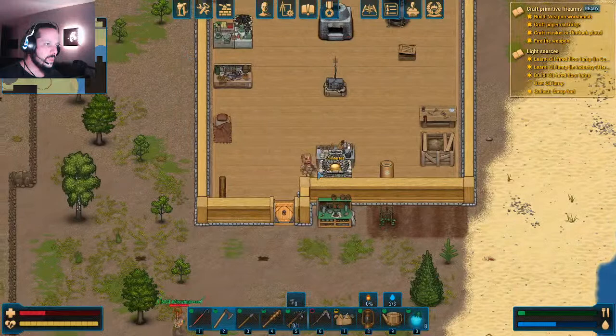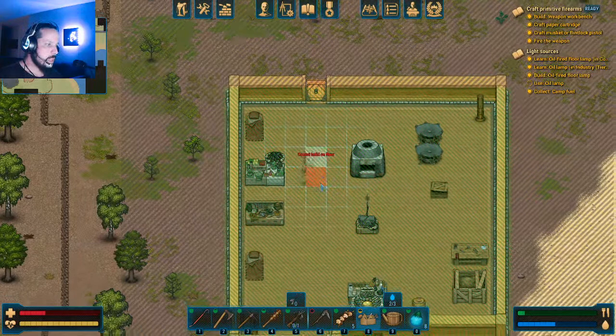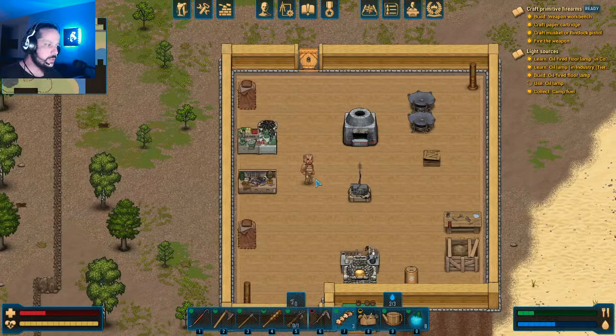Alright, boiled eggs are on the way. Got some delicioso mushrooms going on here. What the hell? No, I asked you to eat the mushrooms. Eat them all. Haha.